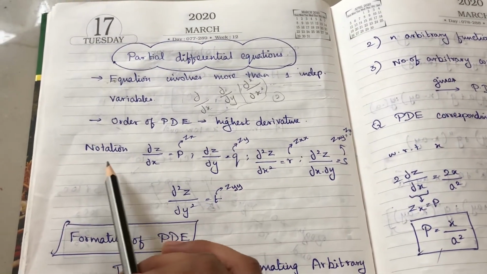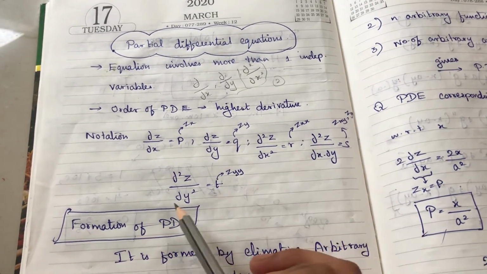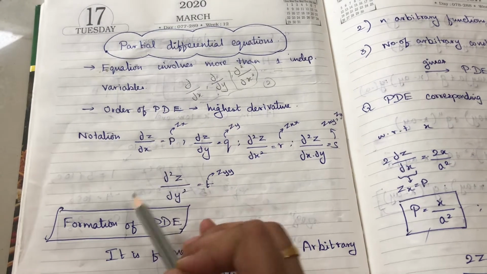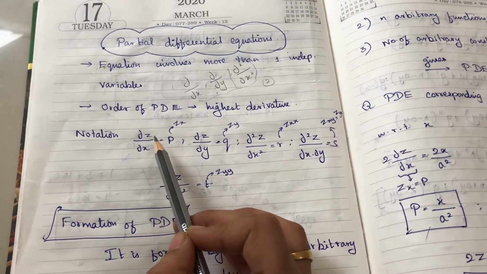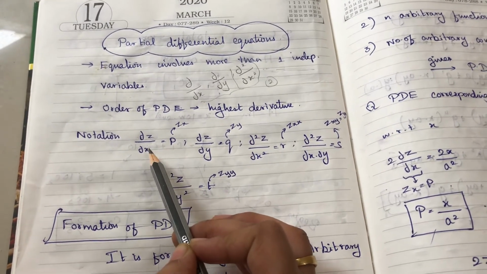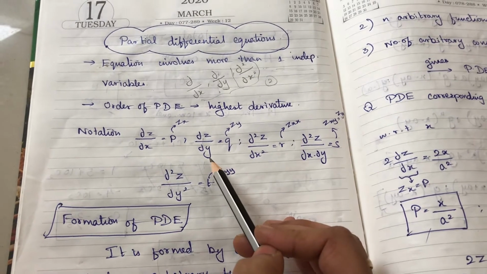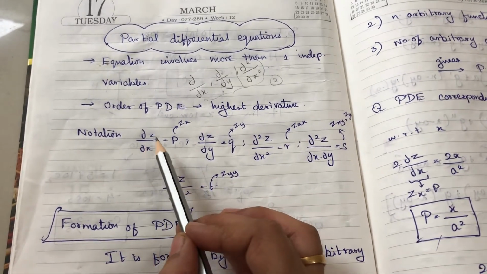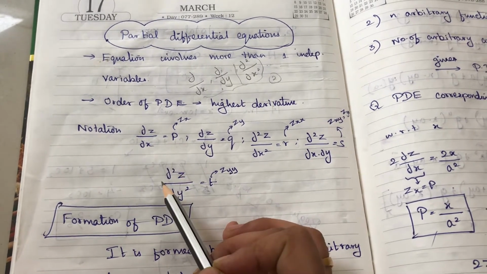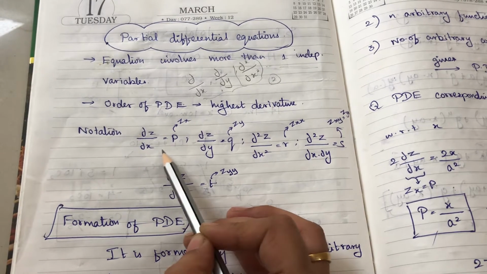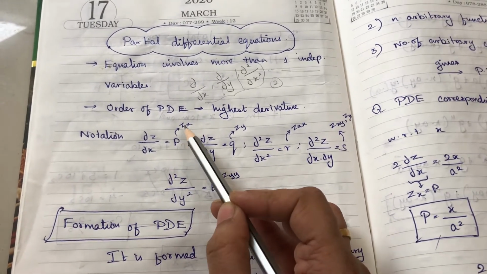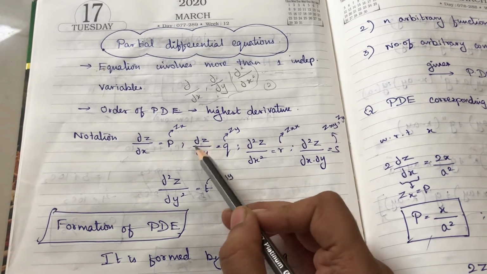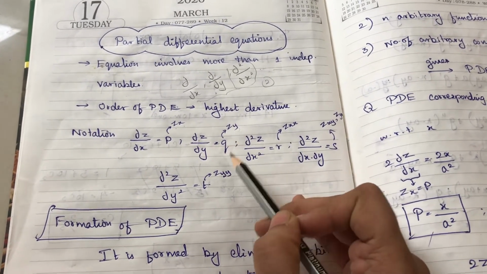And as I told you, the notations will be dou by dou. Okay, you can see here, ∂z/∂x is equal to p. Like, if z is a function, I am partially differentiating this z with respect to x and with respect to y, with respect to x², xy, y². Okay, so ∂z/∂x is equal to p. If this is z with respect to x, it will be p. So we can say this p is zx, because z with respect to x. The same here, ∂z with respect to ∂y. So zy, this is q.